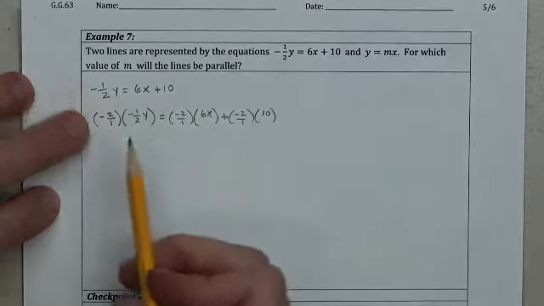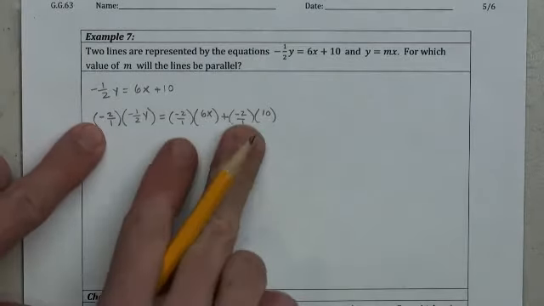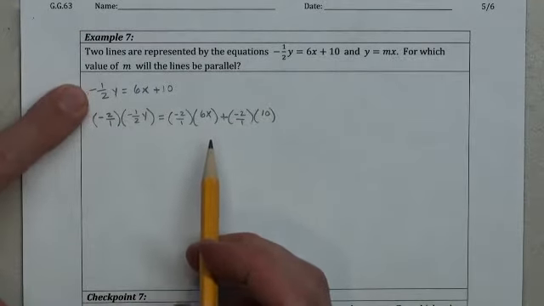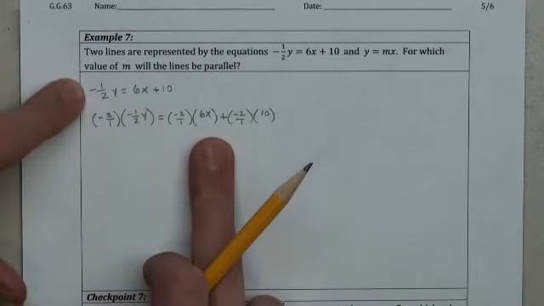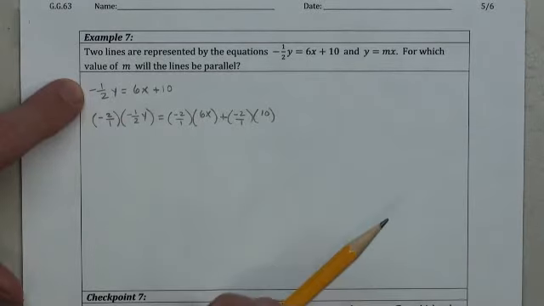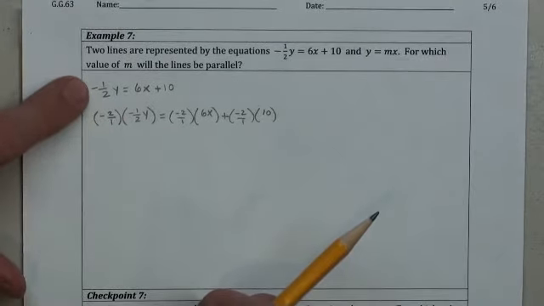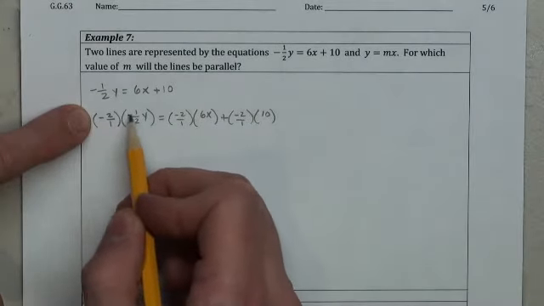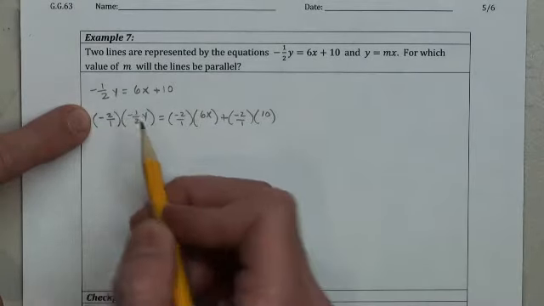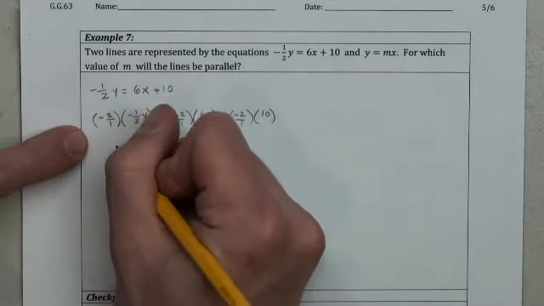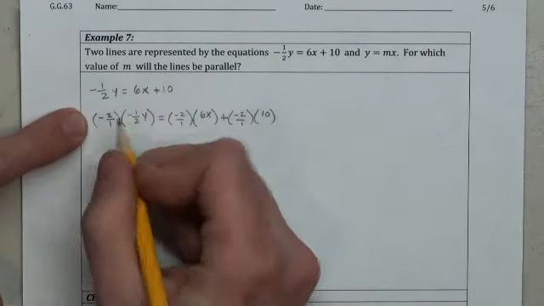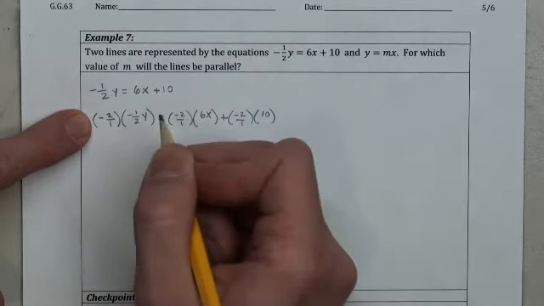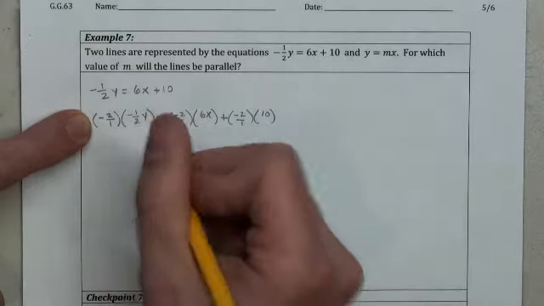Alright? So all I did was multiply negative 2 over 1 by everything in my equation, and that will get rid of that negative 1/2. Because remember, what you do to one side, you have to do to the other side. It's kind of like when you divide everything by a number. Okay? This is how you get rid of a fraction. Because look what happens. Negative 2 times negative 1 is positive 2, and 1 times 2 is 2, and 2 over 2 is just 1. So all you're left with is y.